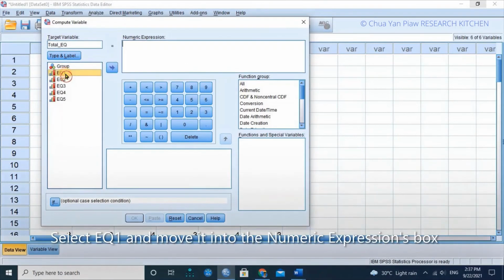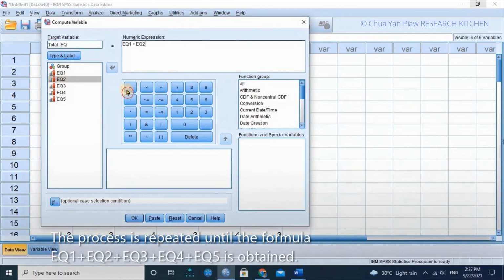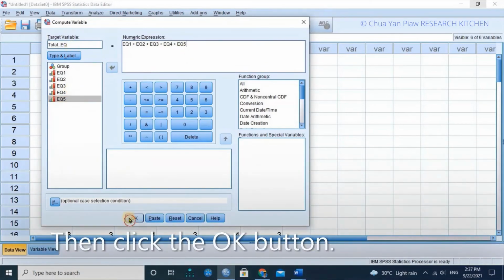Select EQ1 and move it into the Numeric Expression box. Then click the plus button. The process is repeated until the formula EQ1 plus EQ2 plus EQ3 plus EQ4 plus EQ5 is obtained. Then click the OK button.